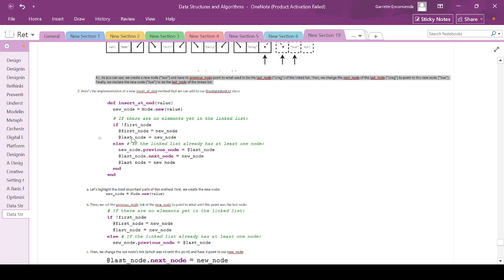If not first_node, then @first_node equals new_node, @last_node equals new_node, else.